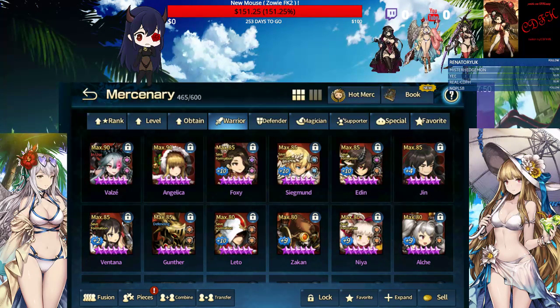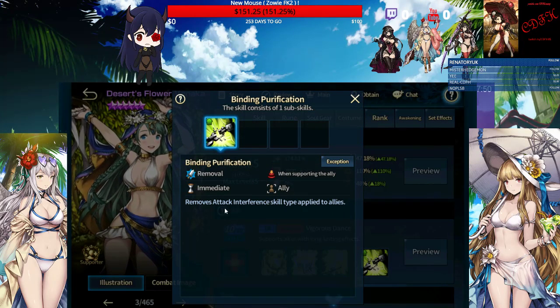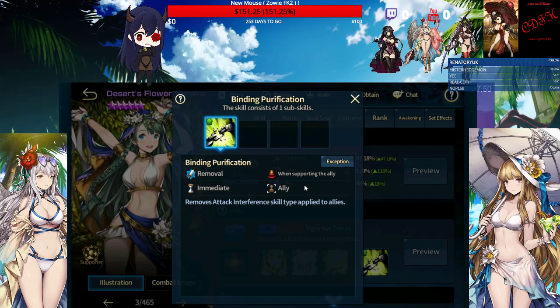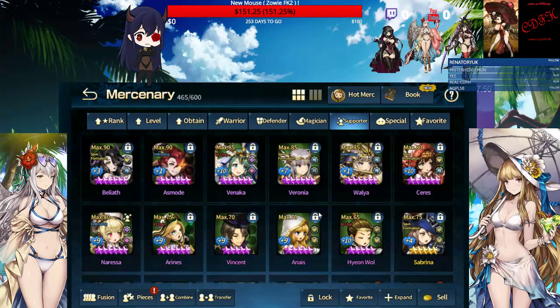Supports are the units that buff your team, bar 1, which is Asmode, okay? Which cover that. Supports either increase the damage of your units to your team or they reduce the damage taken by your team in their own ways, okay? That's why these are buffs. They can also give your units immunity to certain statuses or remove variable debuffs on your units, okay? So, what does this mean? Example, Vanaka removes an attack interference skill type applies to allies, right? So that means any of your allies that have stun on them, if Vanaka casts her buff on them, it's removed. Okay, unless it's irremovable, which is very rarely for attack interference.